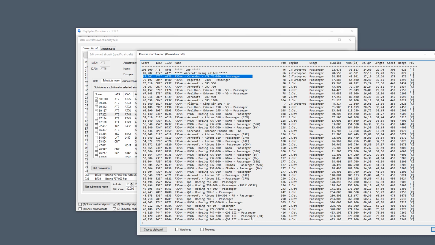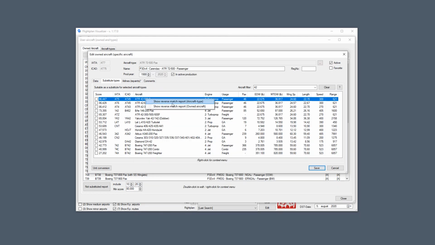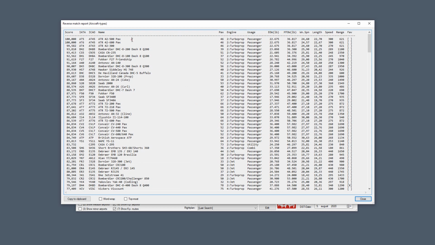So even though it's this aircraft I have loaded, the one being edited could have some other data that means it would have another score. So it will make a reverse match report by the aircraft types instead of the owned aircraft. So the 600 is the one best matching the 500, then the 300, and so on.